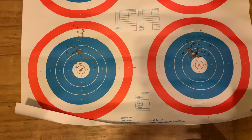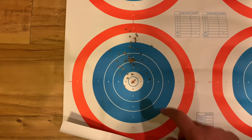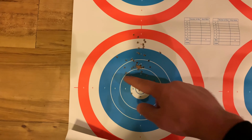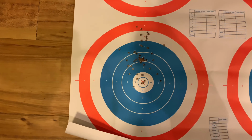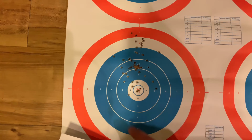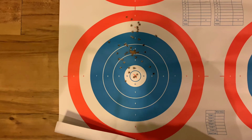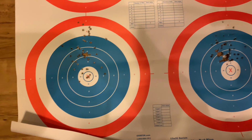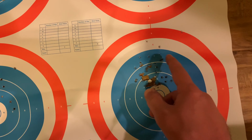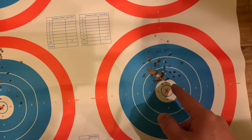All right, guys. Here we go with 50 rounds of the Remington Golden Bullet. And as you can see, it was still pretty much shooting high. I could not dial that in for the life of me. I did hit some in the center, but also mostly high, some higher than high. It was not good. And then I switched over to the CCI Mini Mags, and the grouping was quite a bit better, but still, as you can see, high.